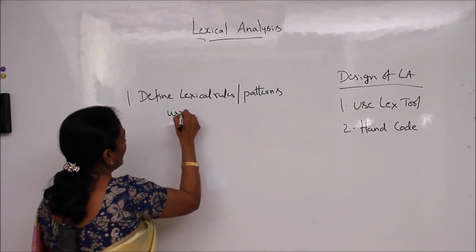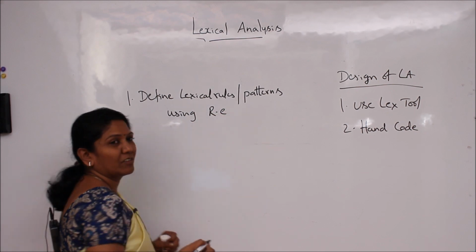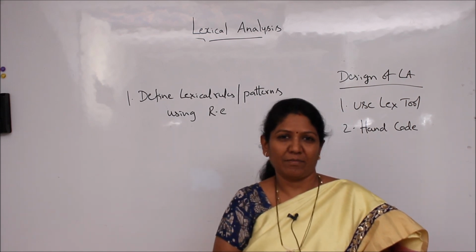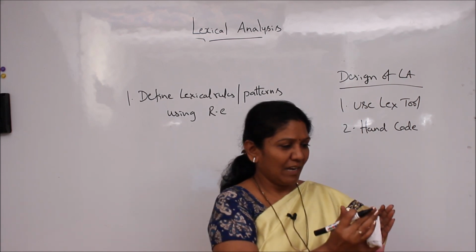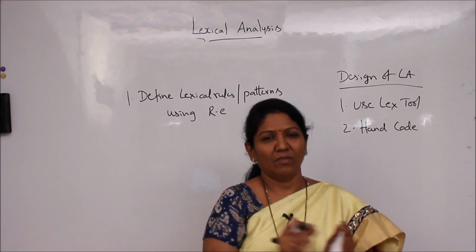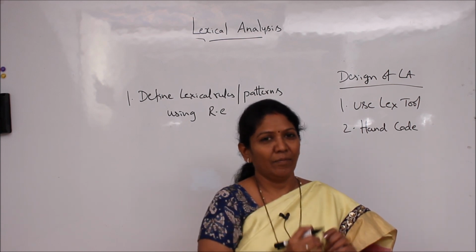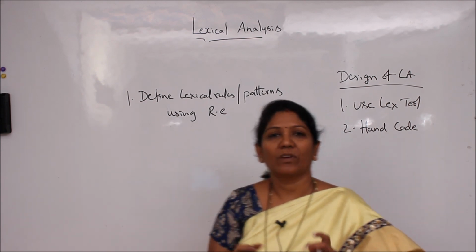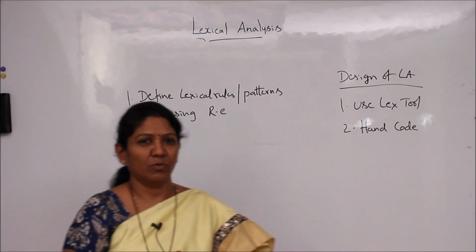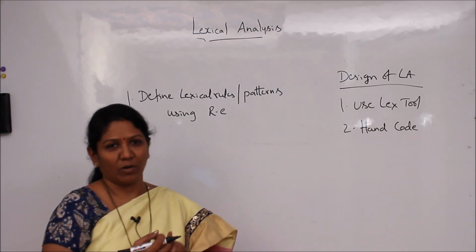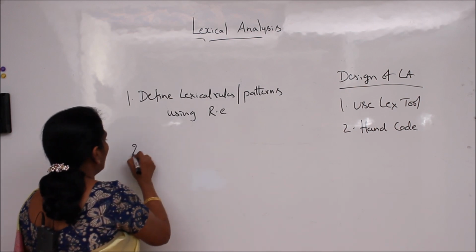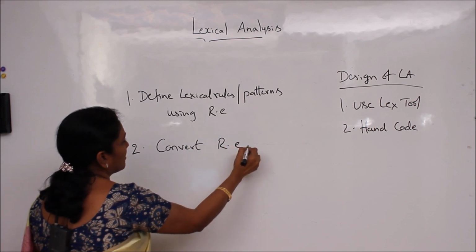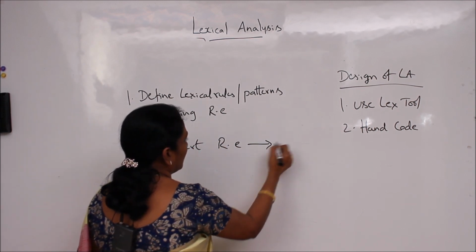using regular expressions. Like just now I said, for example, an identifier can be a letter followed by letter or digit star. So first define, if it is an identifier, what is the rule? If it is a keyword, what is the rule with which I can identify an identifier or a numerical constant or an operator? So once you have good knowledge about all the rules, then to make it more automatic, what we can do is convert this regular expression to finite automata.